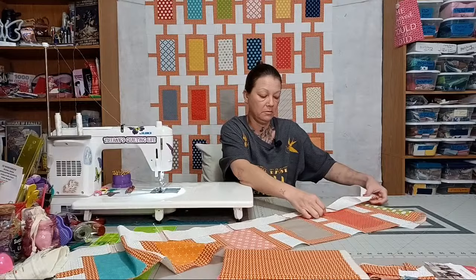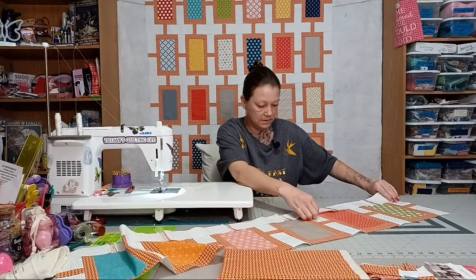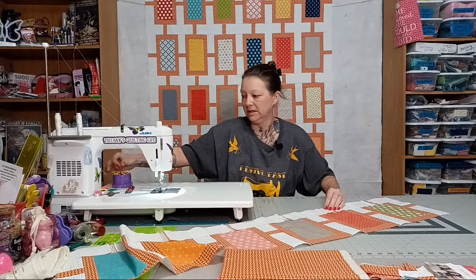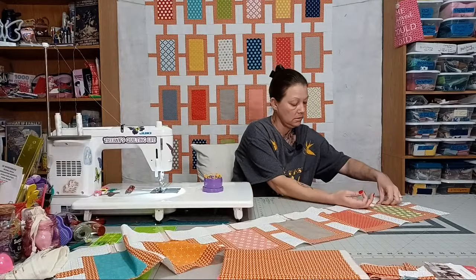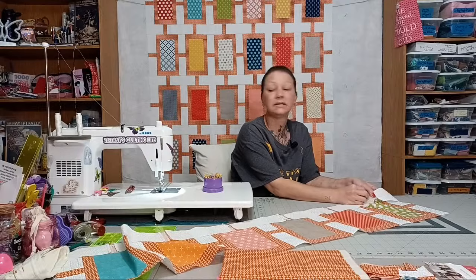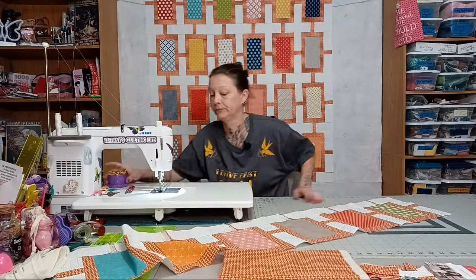I'm not a pinner, and pinning takes so long. Yeah, I don't pin usually, like ever, unless I absolutely have to. And this is one of those absolutely have to cases. Yeah, so this one's hanging over on, that side is equal on the sashing part, but this side is hanging over by an eighth of an inch.